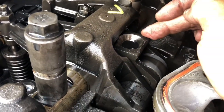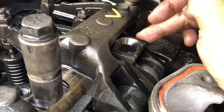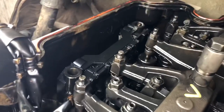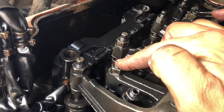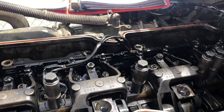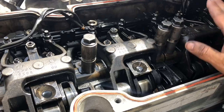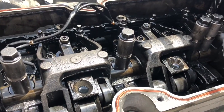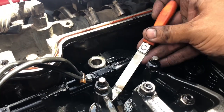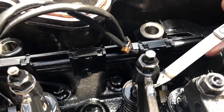This is your injector lobe, this is your exhaust, and this is your intake — a little hard to see because it's hidden inside the engine. Once this travels up as far as it's gonna go but before it starts to go down, stop at that point and adjust your injector. Going by the chart: injector five, valves number three. So one, two, three, four, five, six — we're going to adjust our injectors first, then the valves. For your exhaust, grab a feeler gauge — the measurements are on the side of the valve cover — and slide it in.